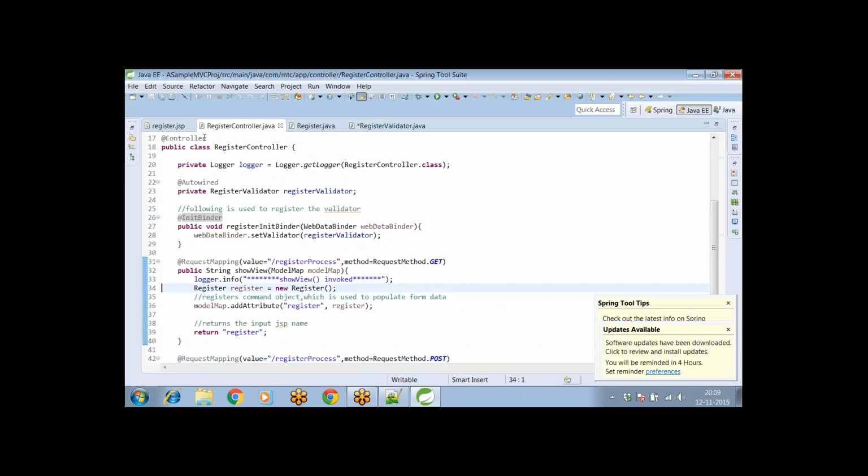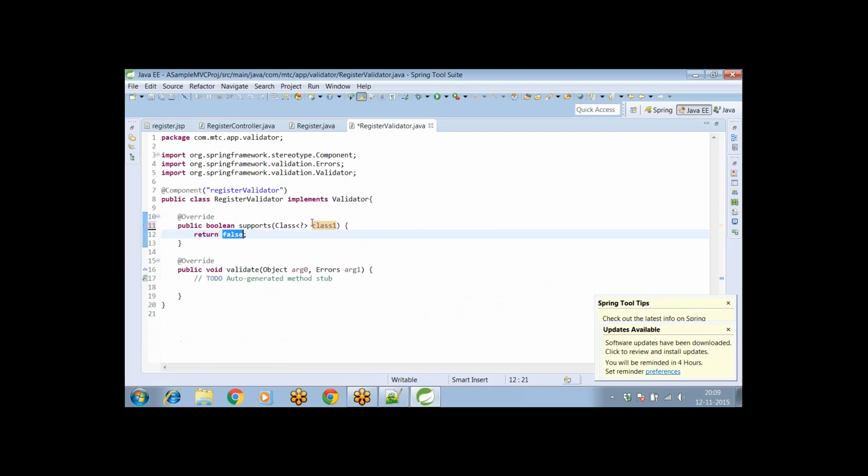The data will be populated into that register object, and then because we have registered a validator, it will call this validator's supports method first.